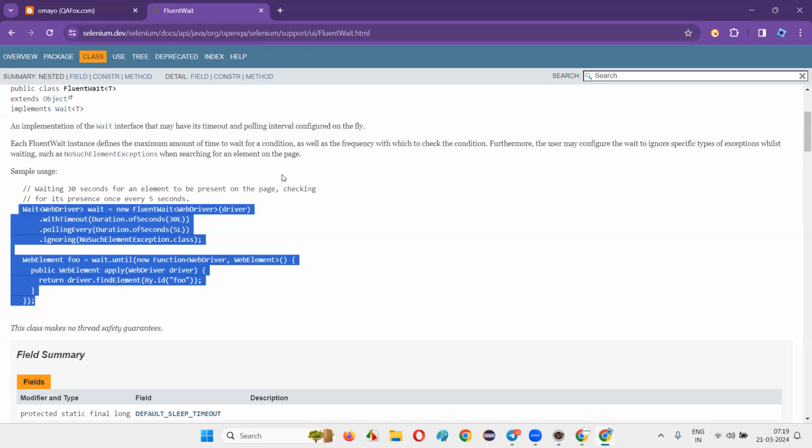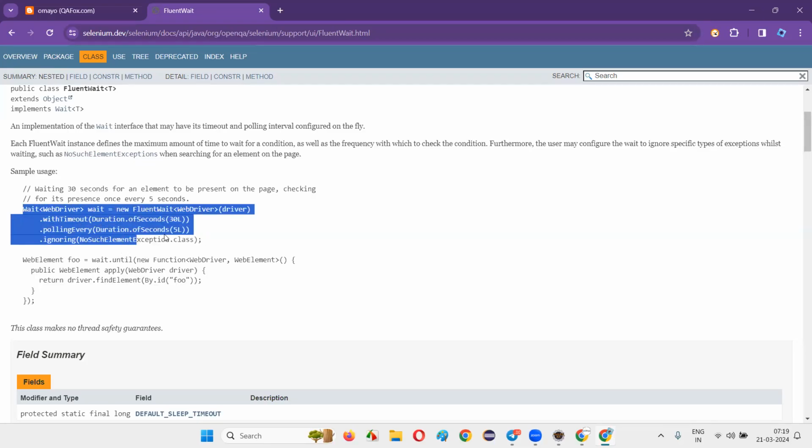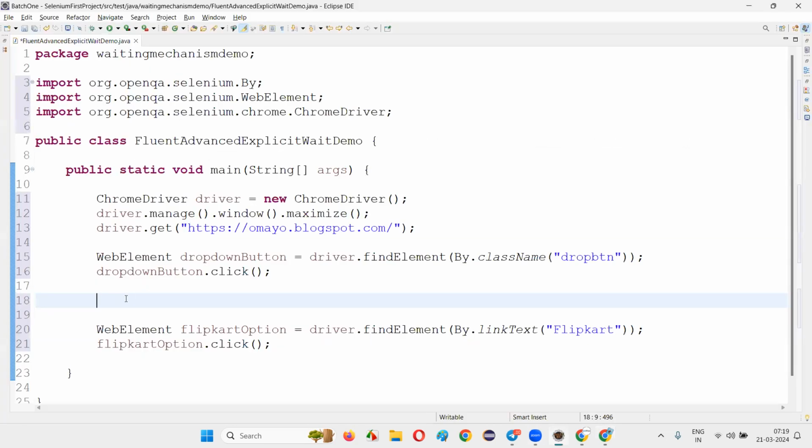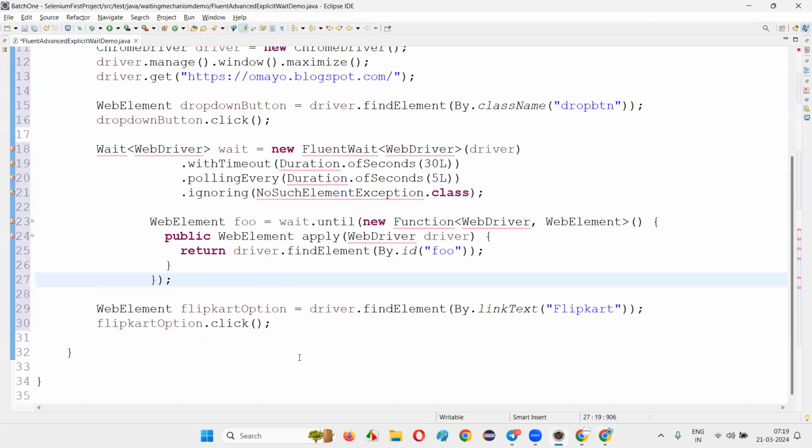This code. You don't have to remember this code, guys, but we are going to understand the code. No one remembers this code, they just copy paste. If someone asks you in the interview, also say that we don't generally use Fluent wait in real time, hence we don't remember that. Whenever it is needed, we generally go to the selenium.dev website and then copy paste the code and modify it according to our needs. Okay, but you can explain what exactly will be there in the Fluent wait. You can explain, because this much code no one can remember. So you just copy paste that Fluent wait code here, as it is.